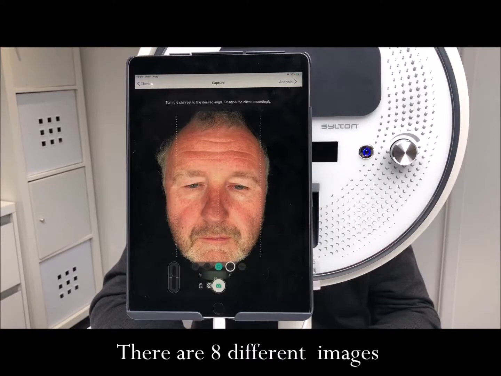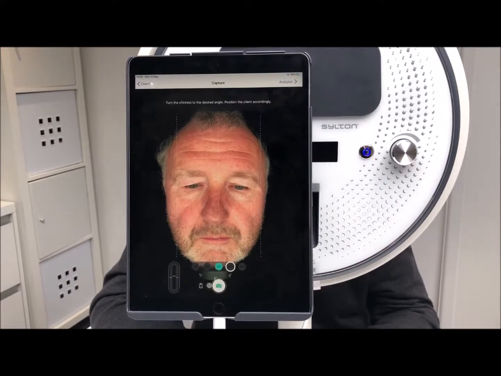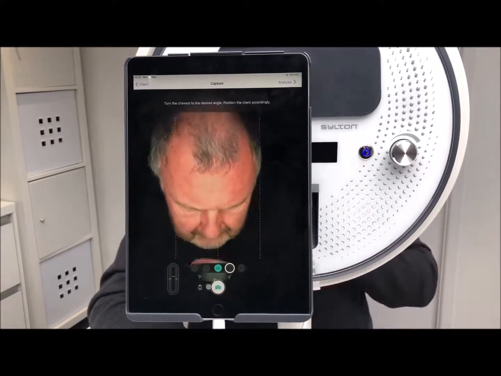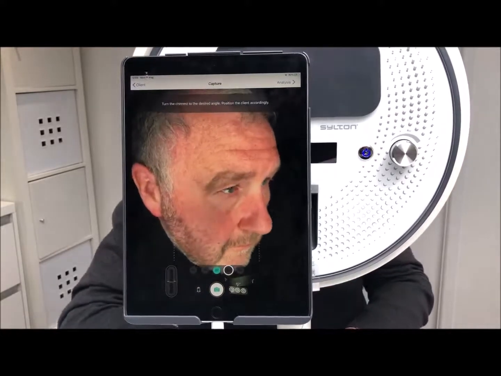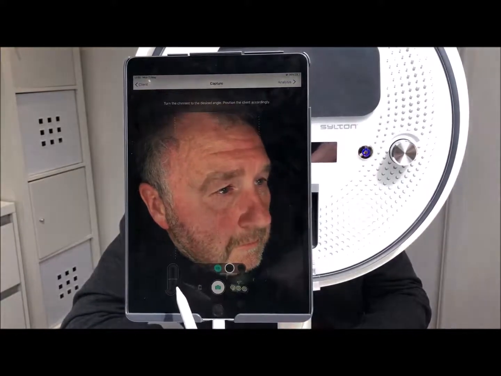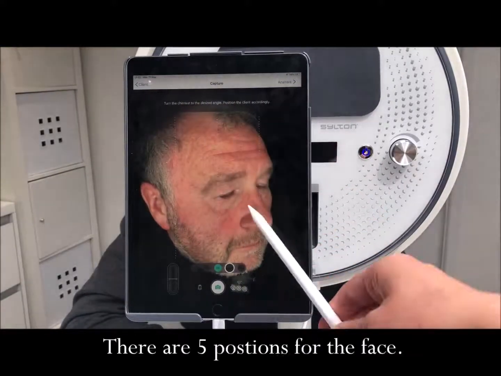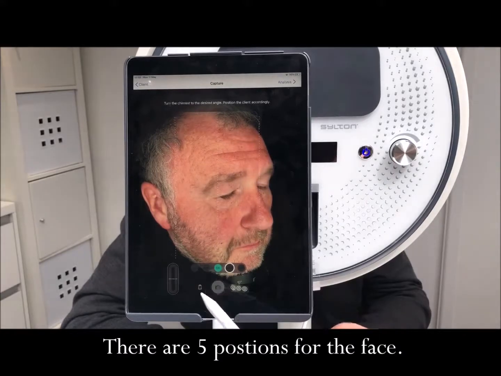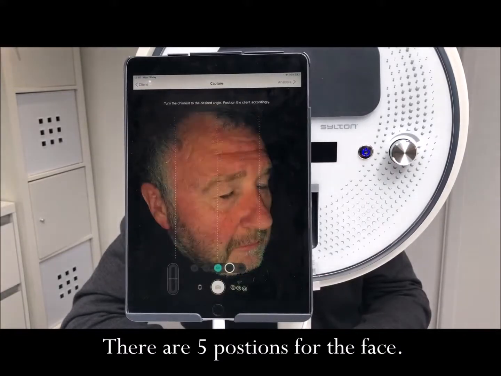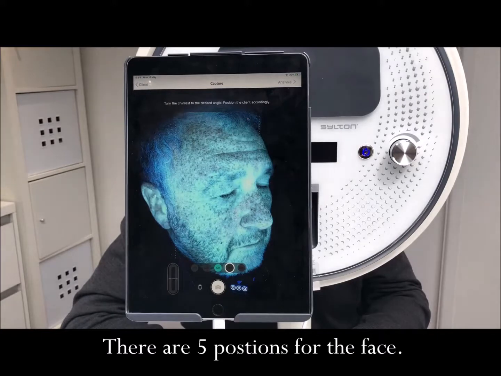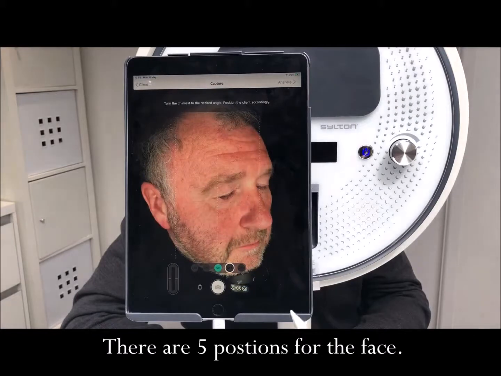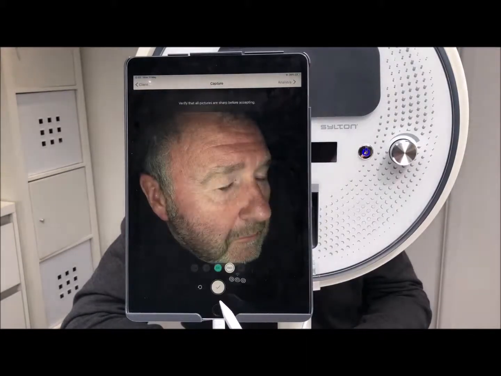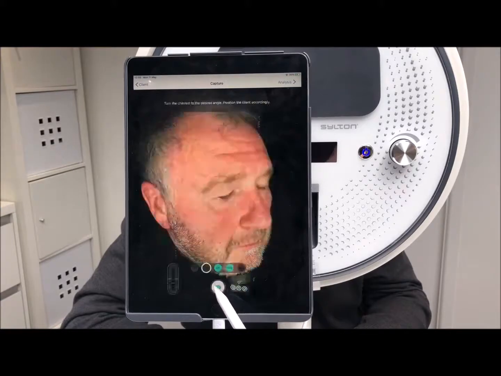And we're now going to turn to the other side so we can do a side view photo. So can you turn to your side? Now as my client knows the machine inside and out, he can do that himself, but you might need to explain this to your client, of course. Spirit level is exactly the same, so we're all in the right positioning. Spirit level's great. We can now take some photos again. All very quick. And now it's going to show me the pictures again, so if I don't want them I can start again, but I'm going to accept. So they are the photos now taken.